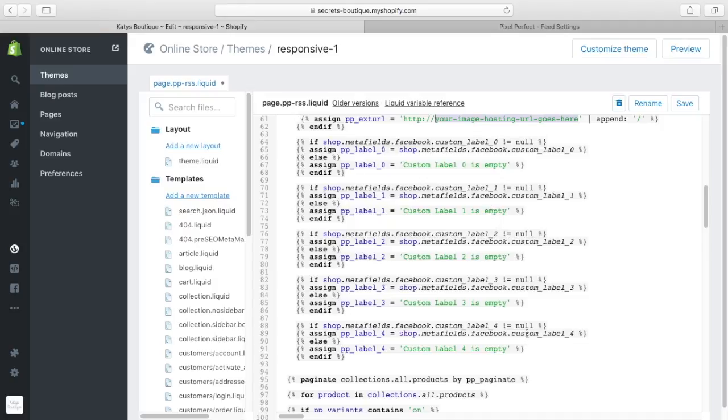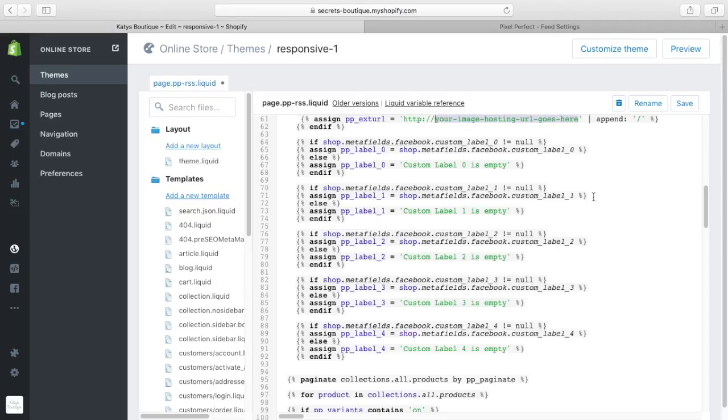We don't say it, but we use the standard meta fields that meta field apps out there allow you to create, and things like Flexify product feed also use the same set of meta tags. So if you put custom information into those custom labels, we will pass them as 0, 1, 2, 3, and 4 to the corresponding Facebook label.